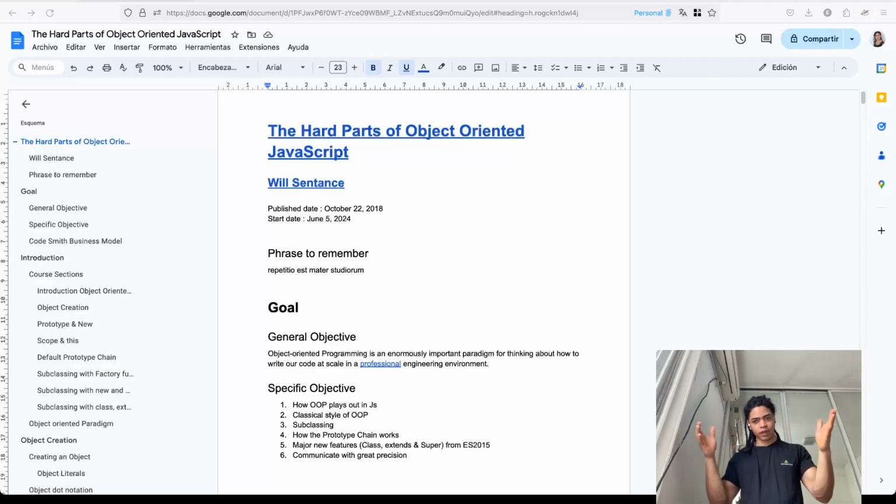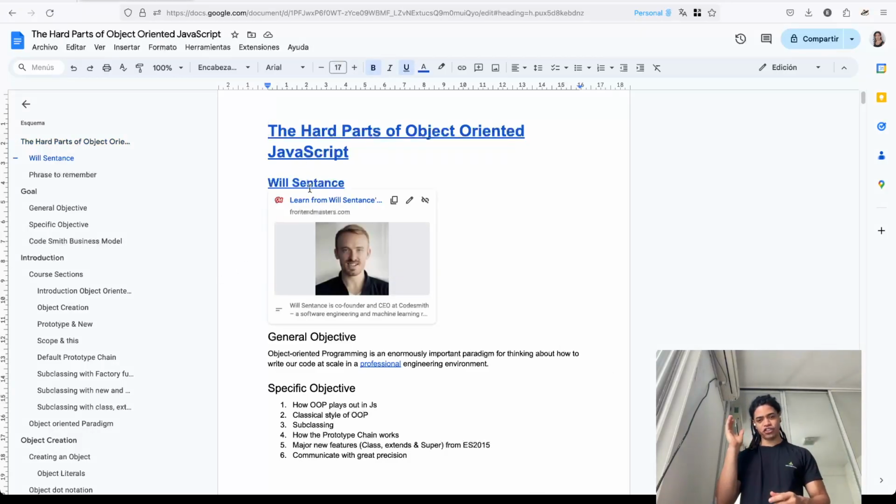Since this is a course taught by Will Sentence, shout out to Will Sentence completely. He is the CEO of CodeSmith, this software engineering and machine learning residency, headquartered in London, New York, and California.